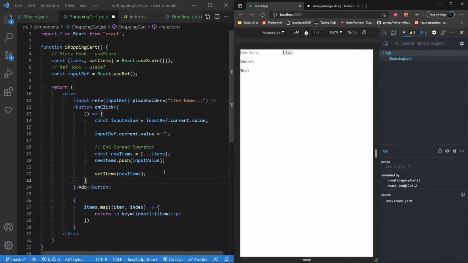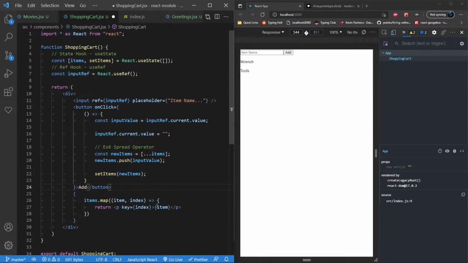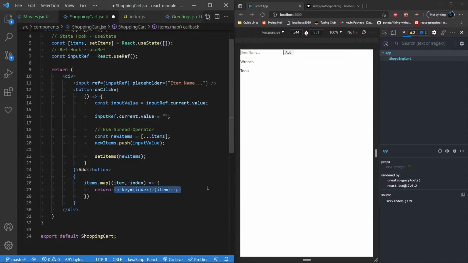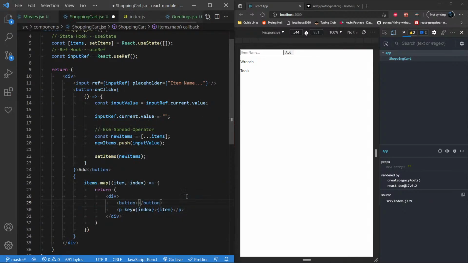One thing you can do, which is probably what I recommend, is wrap this. I'm going to put it inside a div tag, and in the very beginning, I'm going to create a button here. I'm going to put the minus sign.